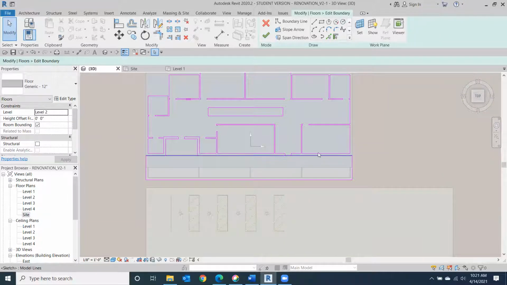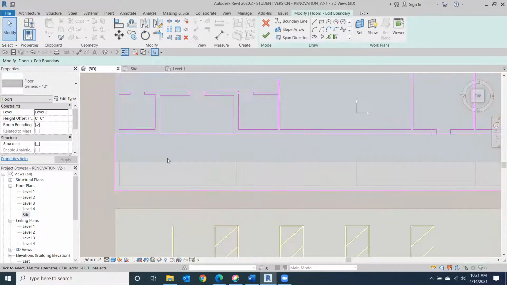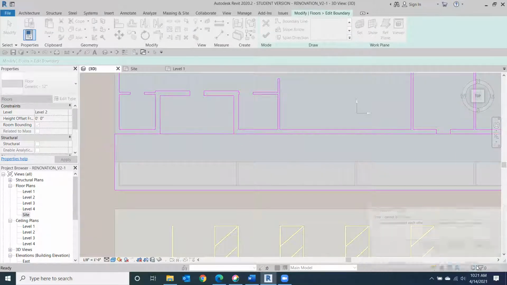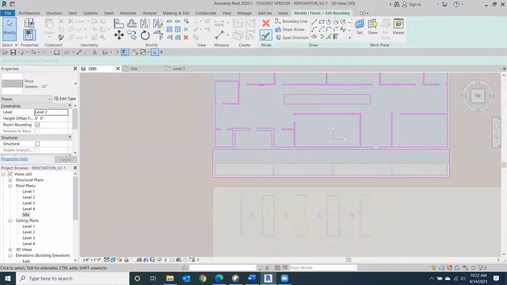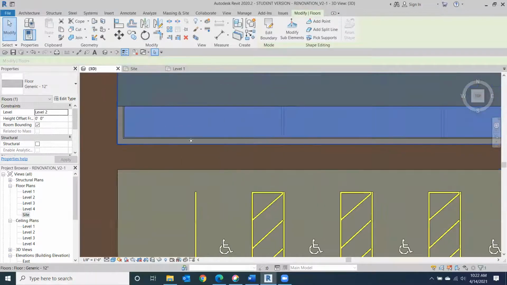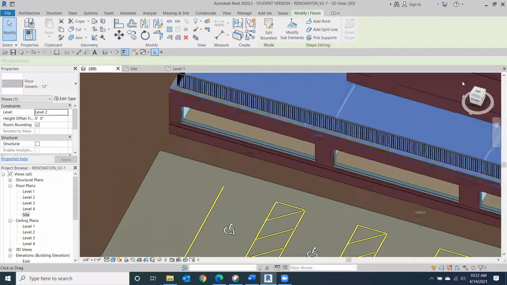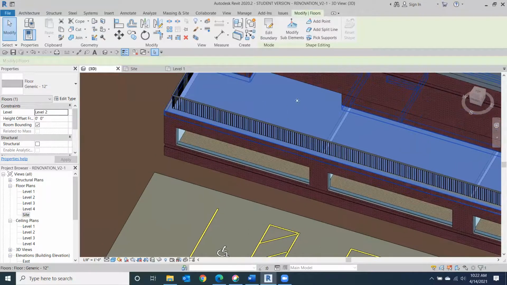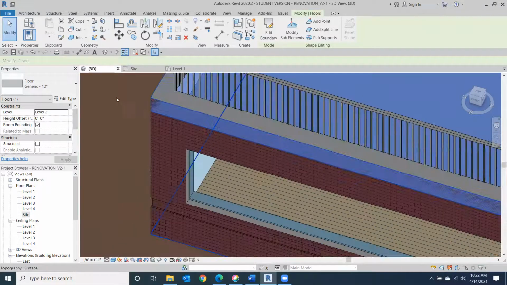Actually, you know what would probably be best for this, since this is so complicated, is to delete this part here and end it here. Because when I hit my green check mark, it's going to freak out. So I would actually want to start this floor over again. Yes. But whoever's building this, if you can figure out a way to make this look flush, we could sit here and do it in class, but there's ways that we can work this out.